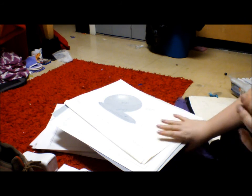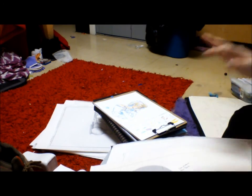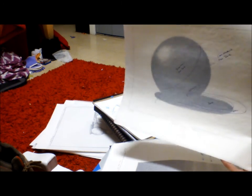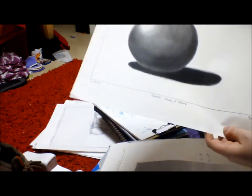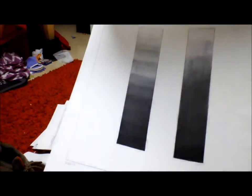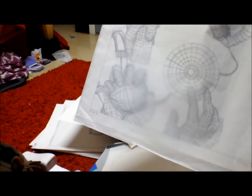Let's see. Okay, let's start with my artwork. It's going to be like a mess. I'm going to go schoolwork, da da da da. I think you guys have seen all of this, but this is my drawing 2 stuff. Funny thing, I actually took drawing 2 before I took drawing 1. If I had taken drawing 1 before drawing 2, it would have been a lot better. This is gift wrapped, apparently. I can't take it off.